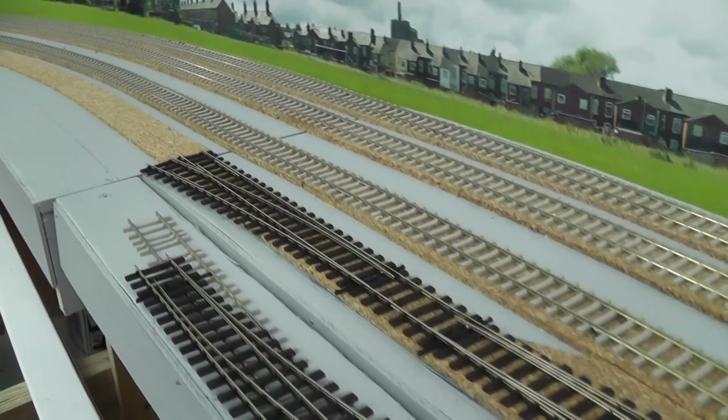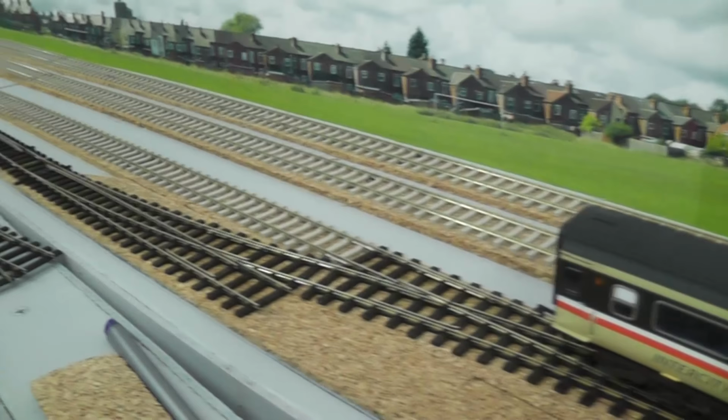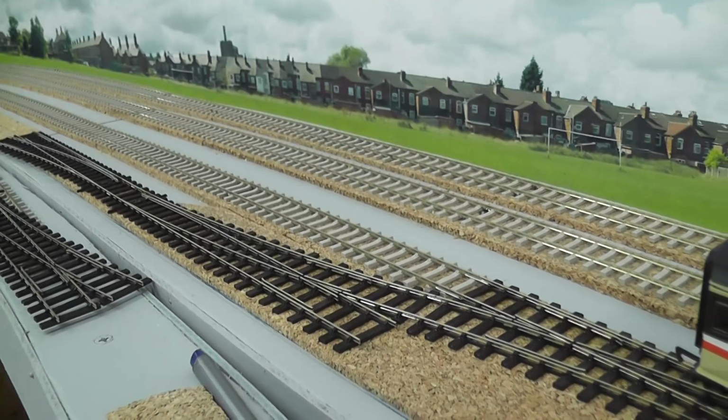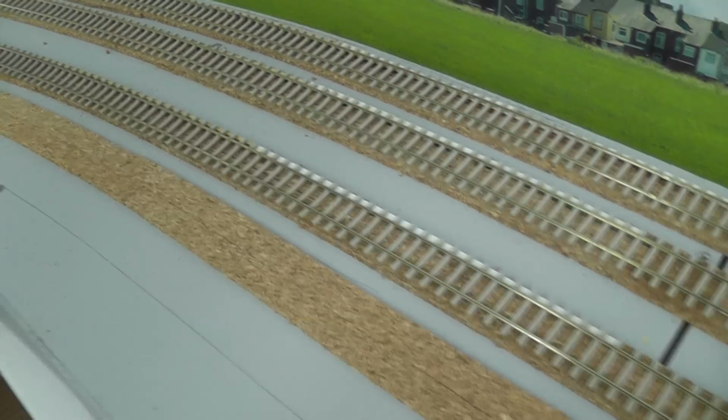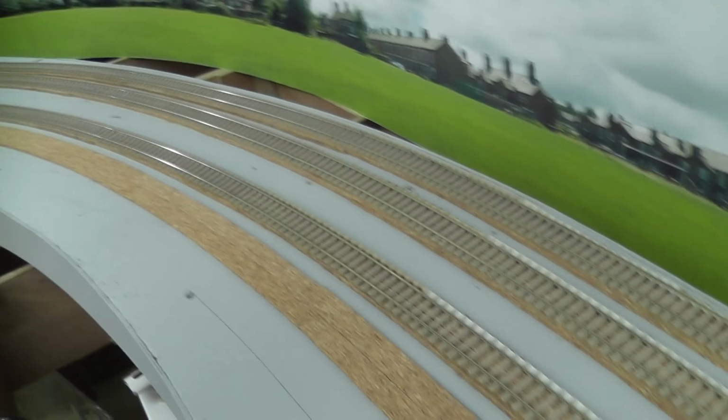Made quite a bit more progress. Just laying the junction here now. Very pleased with how these new points are looking. They do look considerably better than anything that's gone before in the ready to run range. I'll just quickly show you how I'm achieving the spacing of the track around the curves. The curve varies in its radius as it goes around, so deciding where the next track is going to go can be a little fiddly.